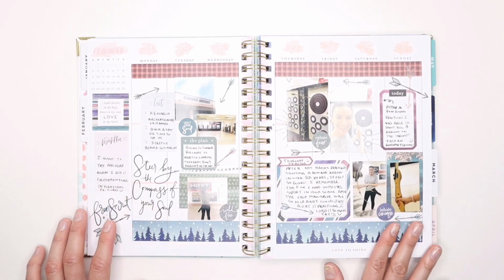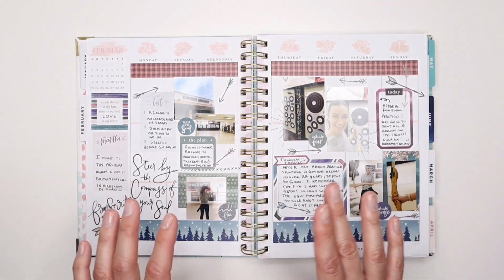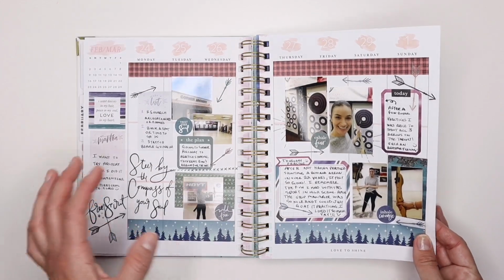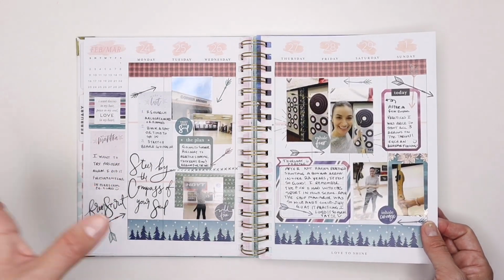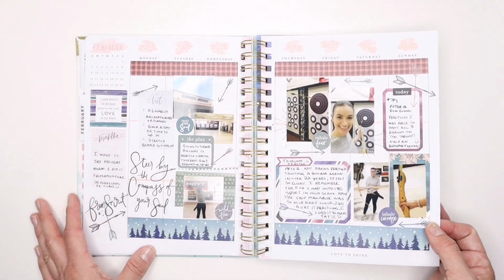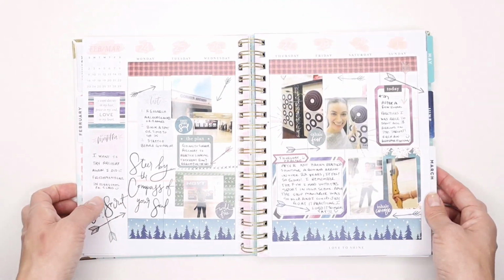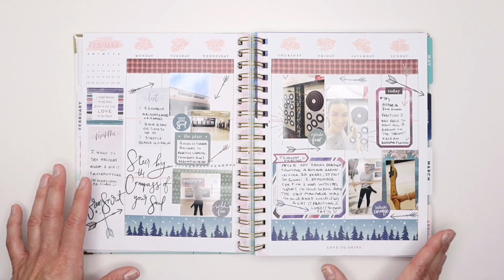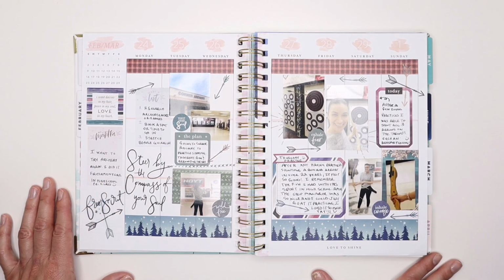I had actually done archery in high school, and I absolutely loved that class in my PE class. It was something I was always telling myself, oh, I want to go back and try it. For years I had been saying this. Because of this planner, it really has inspired me to do things that I have been putting off. So I decided to go back.